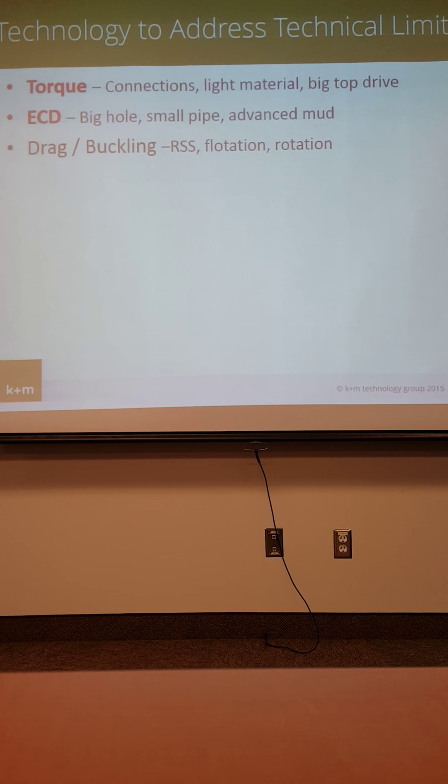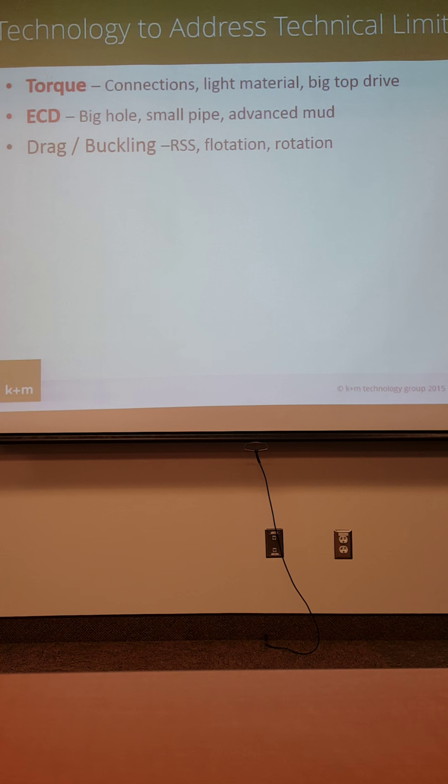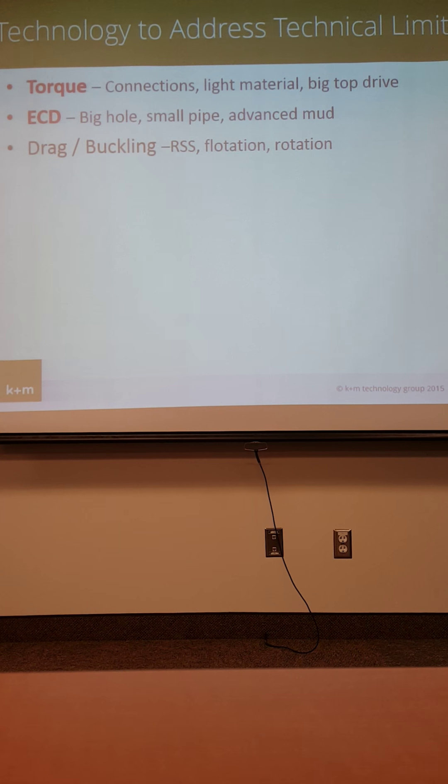The trouble is that casing is not usually designed to be rotated. Casing drilling isn't typically done in highly deviated wells because torque gets exceptionally high with big-diameter heavy casing — we might need 200,000 foot-pounds of torque to turn a 20,000-foot string of 9-5/8 casing. So rotating casing is not an option unless we float it. Flotation means not filling the pipe — when we run the casing in the hole without mud on the inside, we use buoyancy to make the pipe effectively much lighter. Rather than 47-pound casing weighing 43 pounds per foot buoyed in mud, if we run it completely empty it might only weigh 2 pounds per foot.